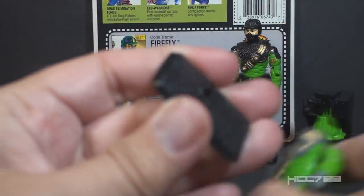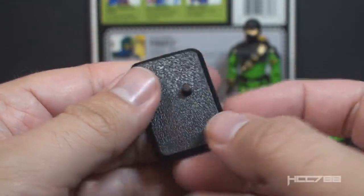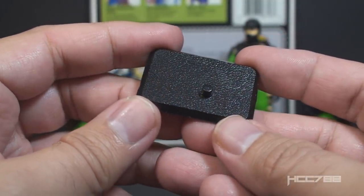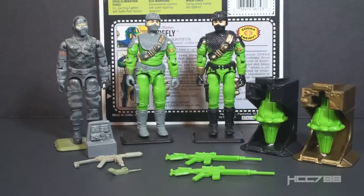The final accessory is the figure stand. They each came with a black figure stand, and this is one great thing about the 90s — figures came with figure stands, and the 80s figures didn't. I really wish the 80s figures had these. The accessories for the 1992 and 1993 Firefly are a bit of a disappointment. The version 1 Firefly included a really nice submachine gun, walkie-talkie, and one of the coolest backpacks in the entire line. The version 2 and 3 accessories just don't quite measure up, though I do like the rifle and would really like to see it in another color.